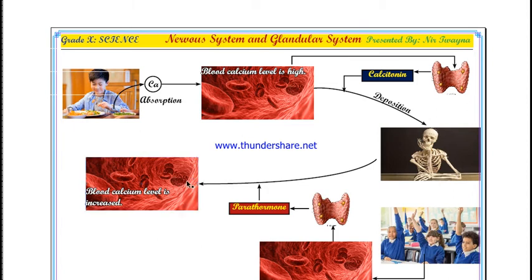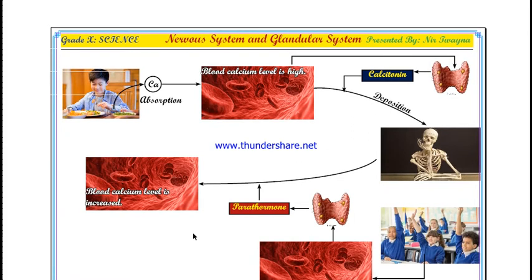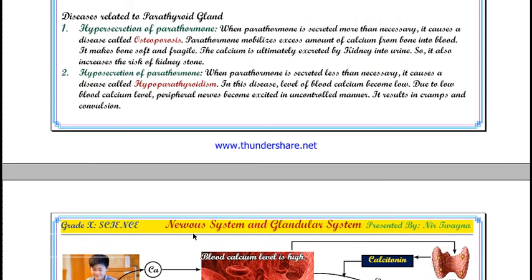And when calcium level is not maintained, then your muscles cannot function properly. Your muscles cannot function properly, and they will twitch themselves. They will contract themselves without our control, and that causes involuntary twitching of the body. The person does not realize, but his muscles are vibrating or moving somehow.